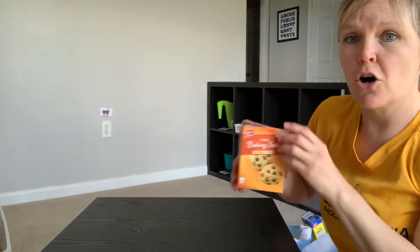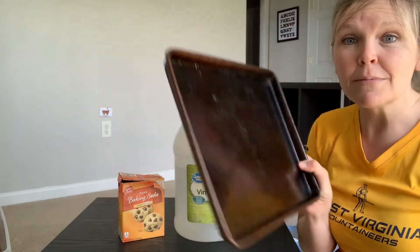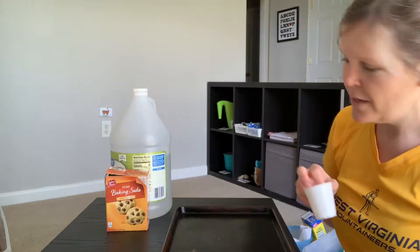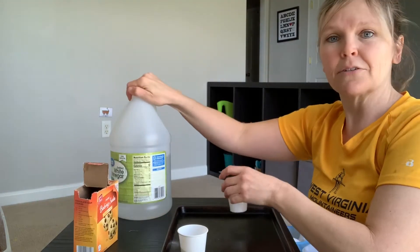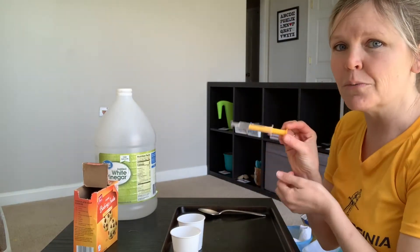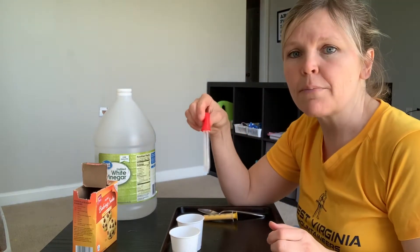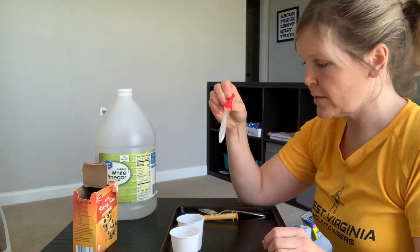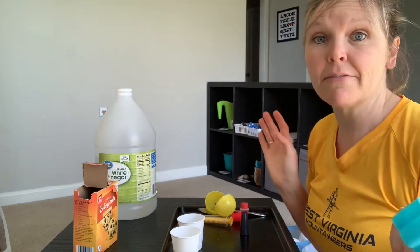One of my all-time favorites — and the kids' all-time favorites — is fizzy fun. All you need is some baking soda and vinegar. I love using my fancy trays, but you might just have your good old cookie sheet. I give each of my kids a little cup of baking soda and a little cup of vinegar, a spoon, and some sort of tiny little measuring medicine squirts. This is a fun one to fill up and squirt — of course, a medicine dropper. Hopefully you have one at home. Food coloring makes it fun.